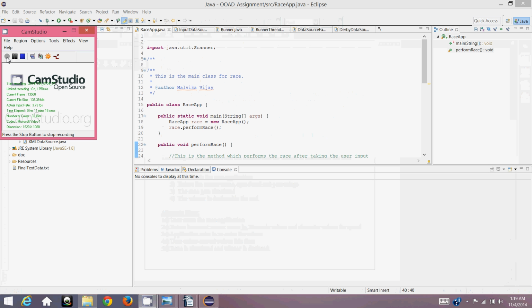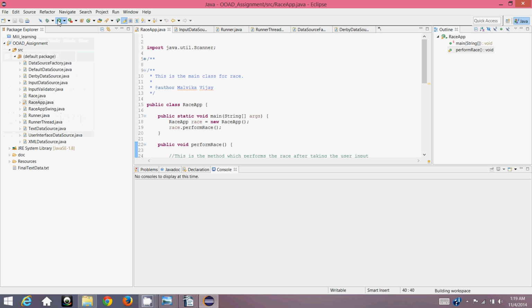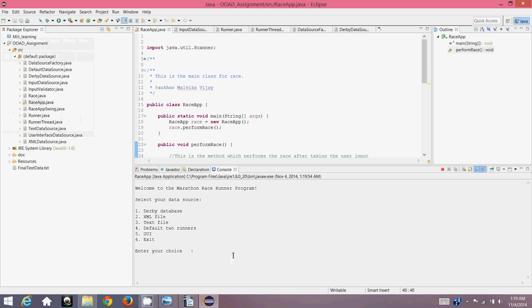So now I am going to give you the demonstration for my final code, the software code that I have written for the race application. So here I'm going to run the app. It's Java code, so I am going to give my input as 5, which will give me the graphic user interface.